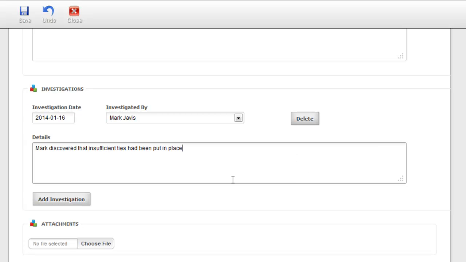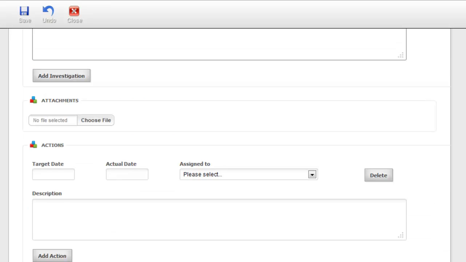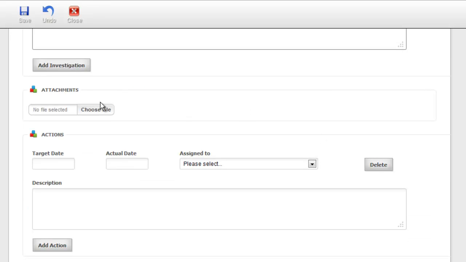This can be as descriptive as possible to give as much information to the outside parties and to your own health and safety departments. You can also attach photographs and images or documents that are required to back up the case.